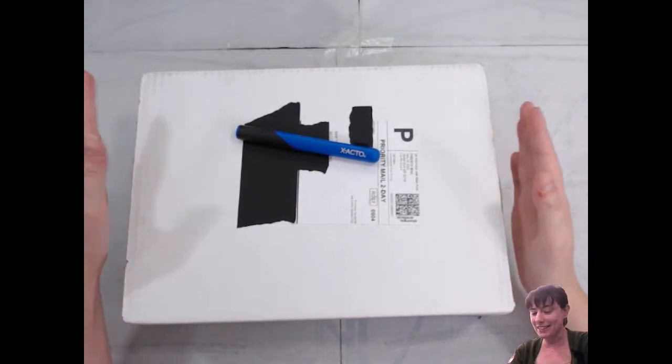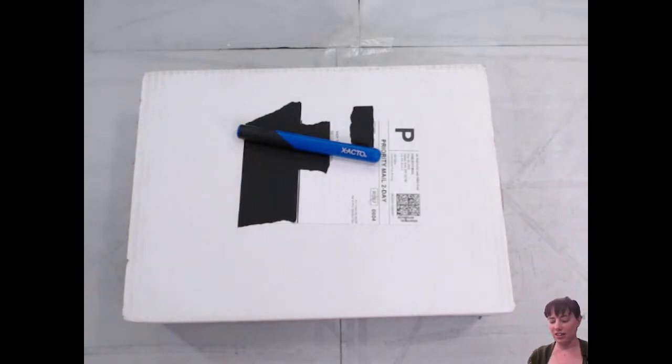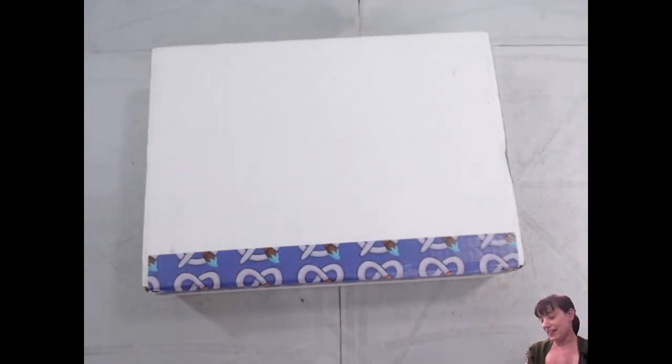I wish this meant the return of regular live streams. Unfortunately, it doesn't. But I purchased a Watercolor Snacks box, I want to say for like 50% off, and I meant to grab all the links for you guys, and I have not yet. So Watercolor Snacks is put out by Artsnacks. I've reviewed Artsnacks in the past. I reviewed Watercolor Snacks in the past, and you can tell it's Watercolor Snacks because it's got the Watercolor Snacks tape.